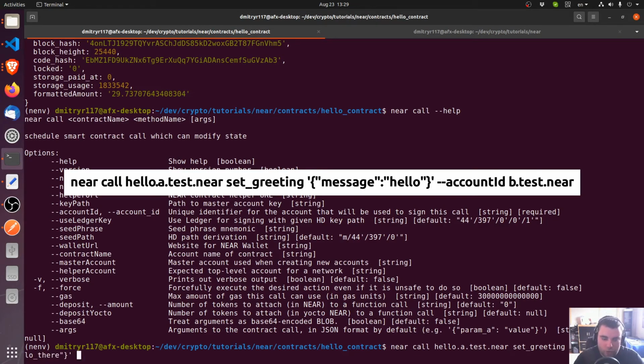And now I'm also going to specify an account ID. The account ID is required. This is the account ID that is going to be signing this request to the contract. So we have a few of them.